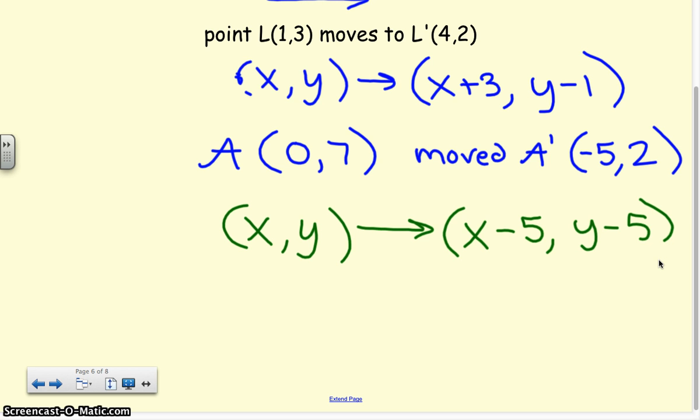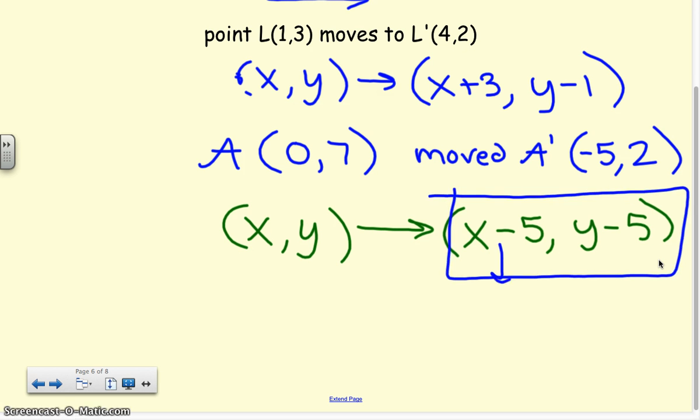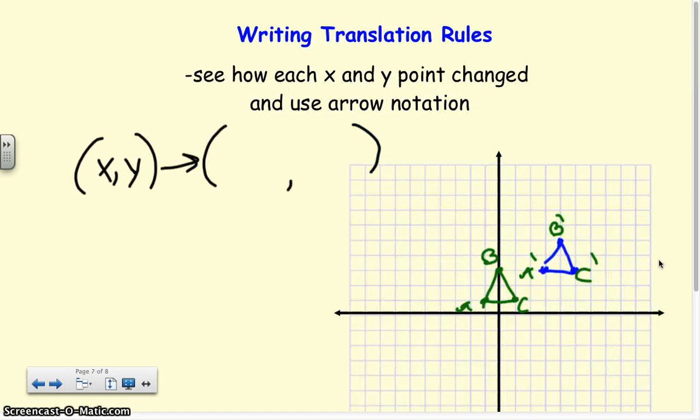All this tells me, this section right here just tells me that I'm going to go to the left. This says left 5. And this just says down 5. If it was plus, it would say right 5. And if both of them were plus, it would say right and up. Okay? That's about the extent of what we need to cover, I think.